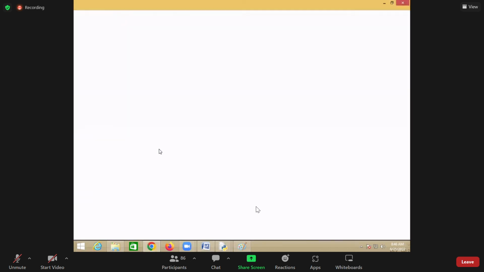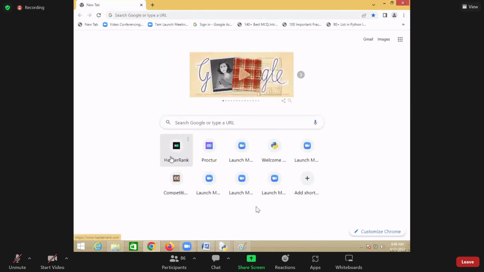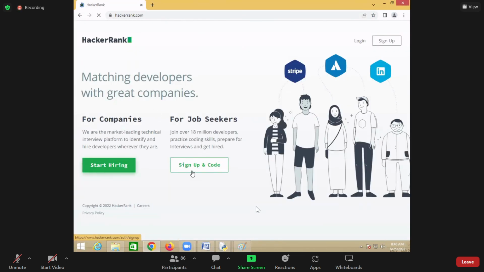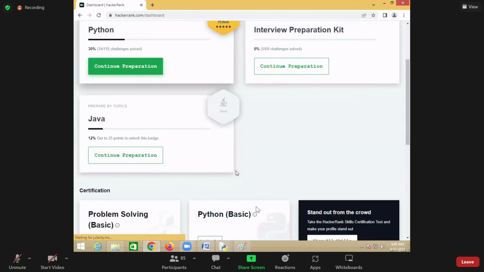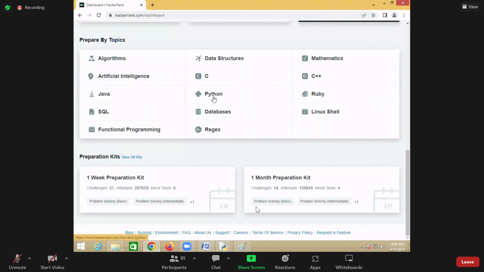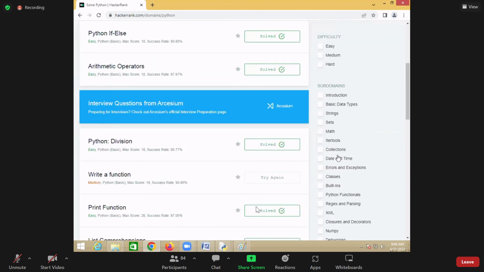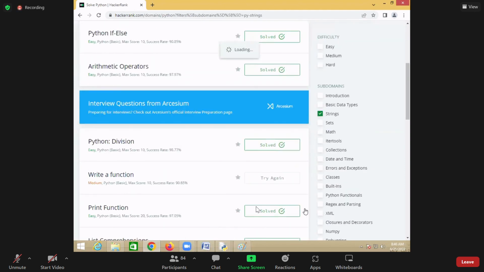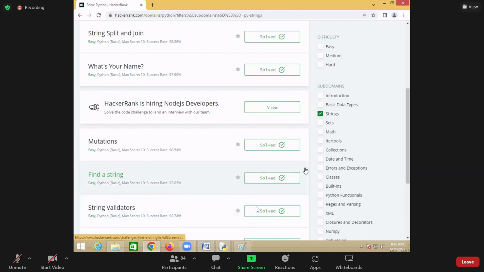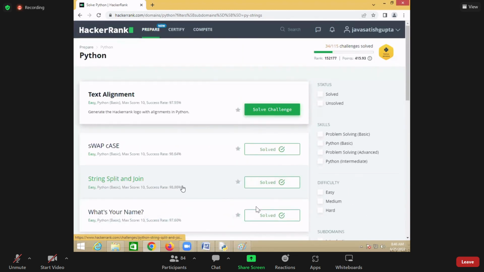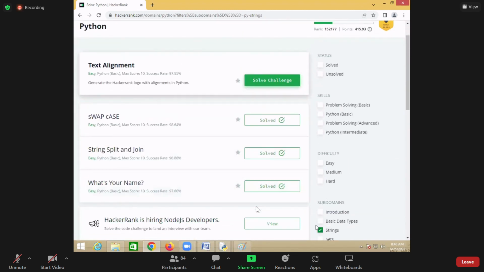For example, see here. Now, some problems, from now strings are there. String problems related with strings. Now there is a swap case.